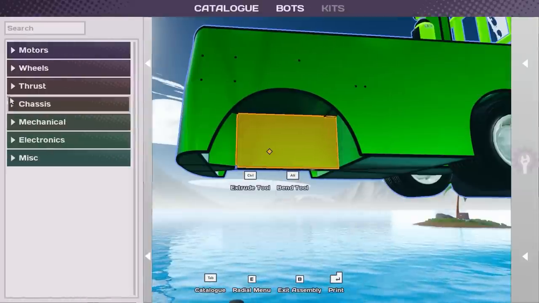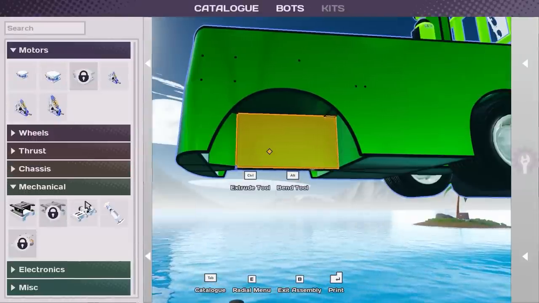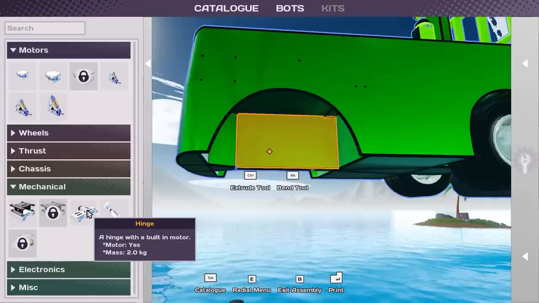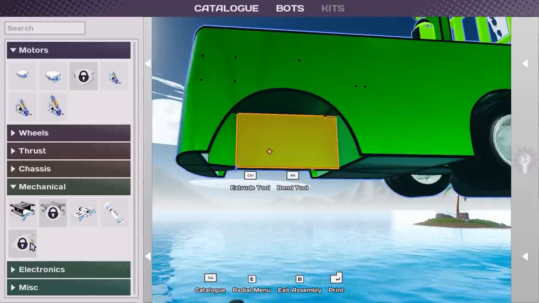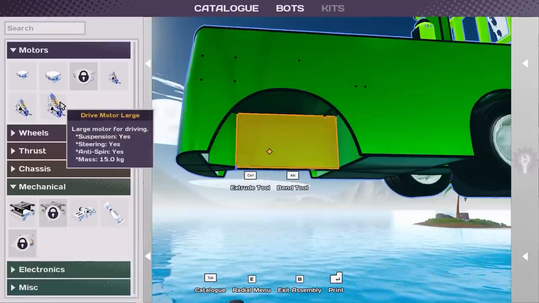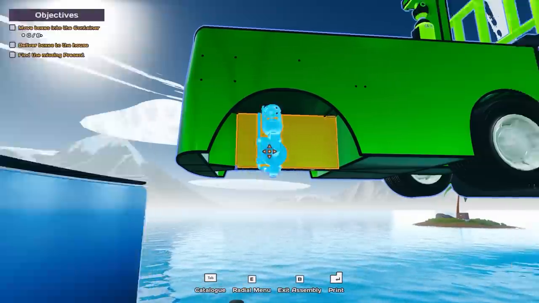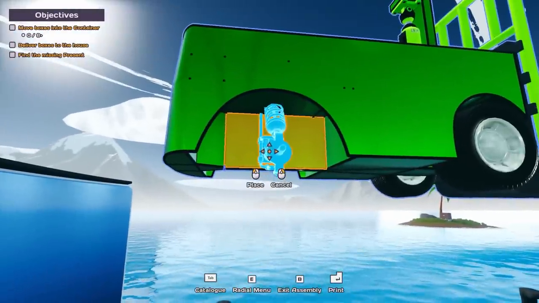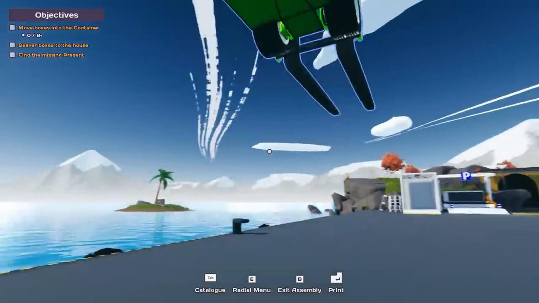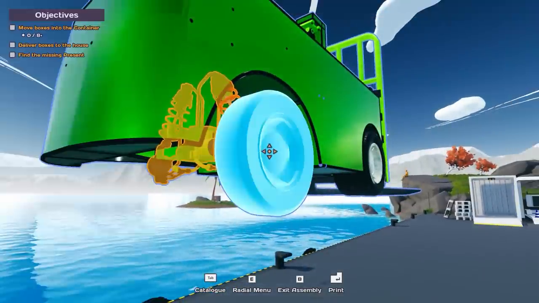And then on the back, unfortunately, I really wanted to use servos, because you can do steering without having to have anything with suspension. Unfortunately, we only have hinges, and this is the servo we need, but we don't have that unlocked yet. So I think we're just gonna have to use these drive motors, maybe the medium ones or the large ones. How big is that? You know what, that fits. It kind of clips through the top. So this will give us steering, of course, by default, but it also gives us suspension, which I'm not thrilled about, but it's okay. There we go.